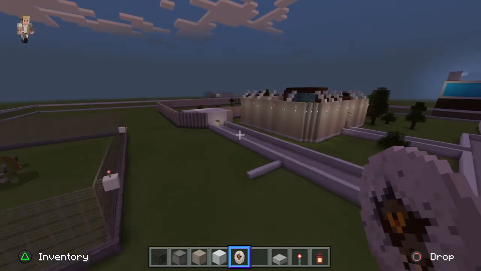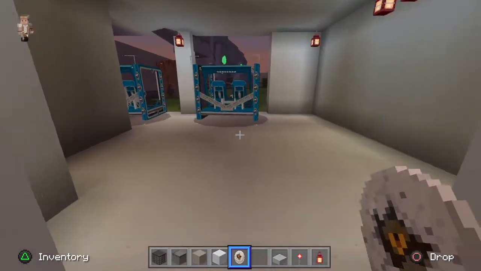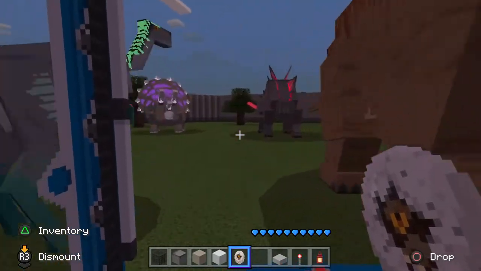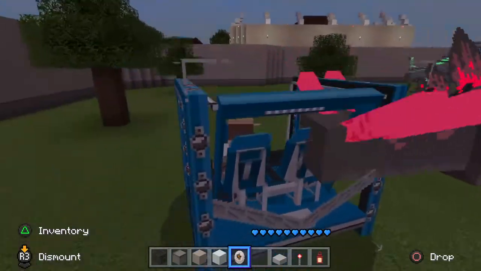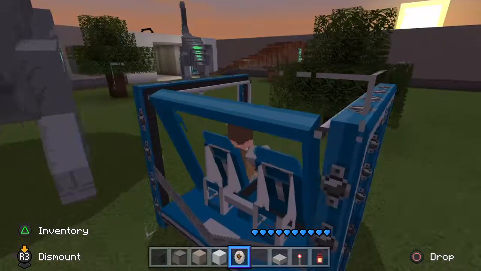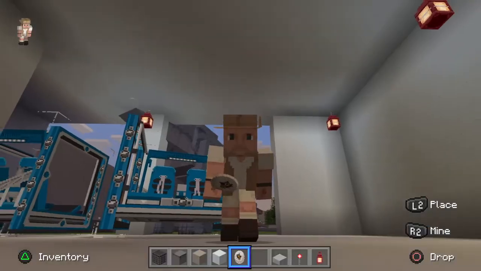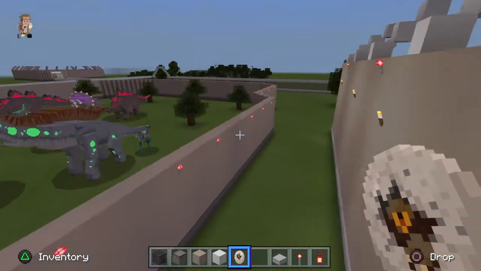Anyway, next up on our tour is the safari. We're going to ride a gyrosphere. Now we're in the gyrosphere, you can see we've got Brachiosaurus, Apatosaurus, Gallimimus, Stegosaurus, everything. Okay guys, that's gonna have to end today's video once I show you this.